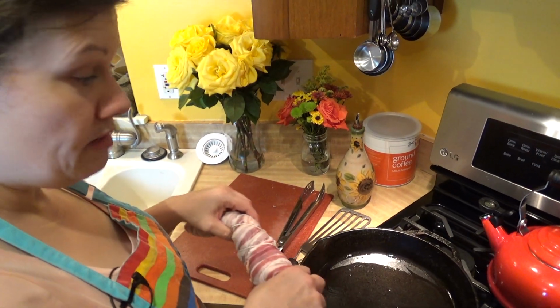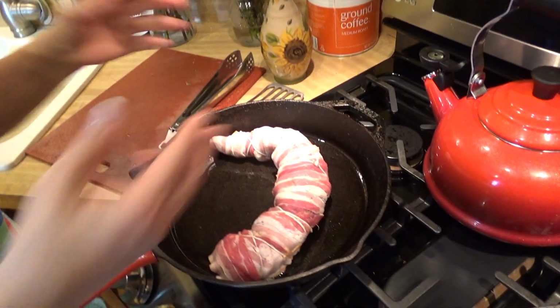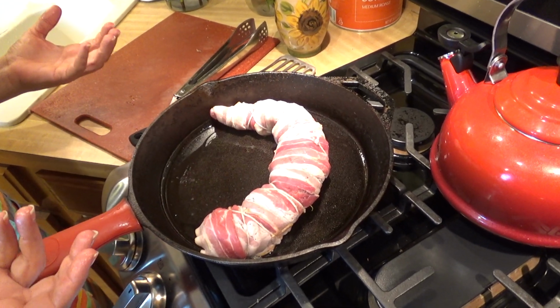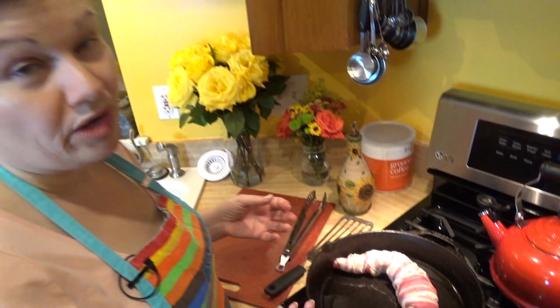All right, I have my oil in my pan. I'm going to put my pork loin in. You can hear a sizzle. And all I'm going to do is sear the meat. And basically, I want it a nice golden brown. And when I say golden brown, that's the bacon.